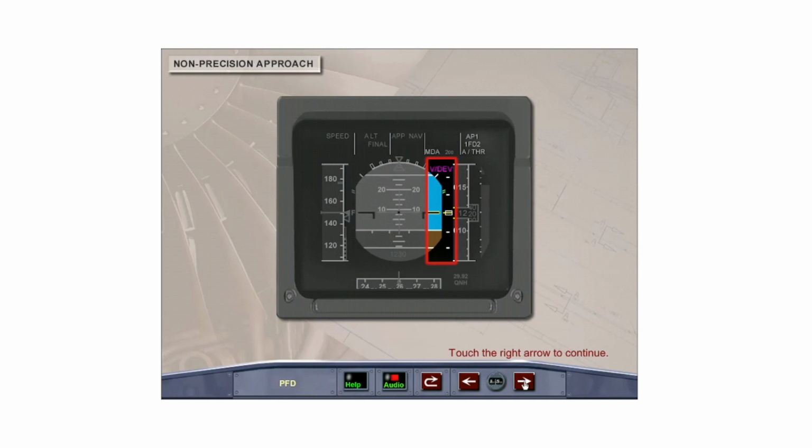When performing a non-precision approach that is contained in the nav database, a vertical deviation scale and index are displayed on the right side of the attitude indicator. They represent the vertical deviation from the trajectory computed by the Flight Management Guidance Computer. Each line on the index scale represents 100 feet of deviation, and the scale range is plus or minus 200 feet. The vertical deviation scale will not be displayed if the ILS push button on the EFIS control panel is selected on.